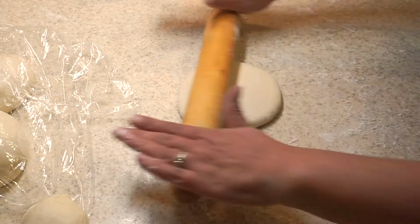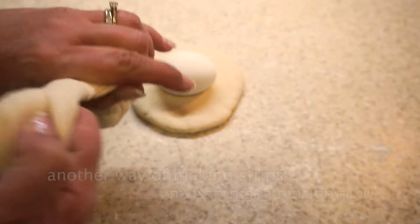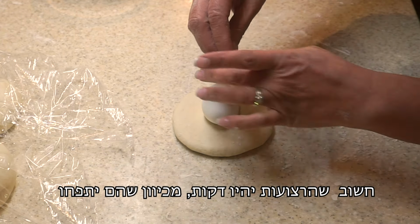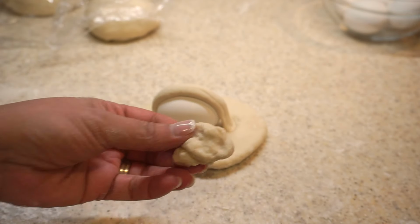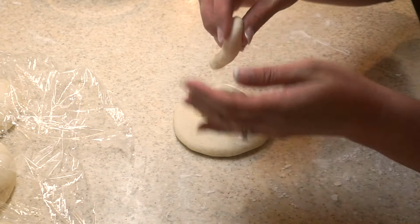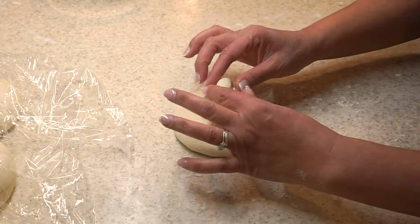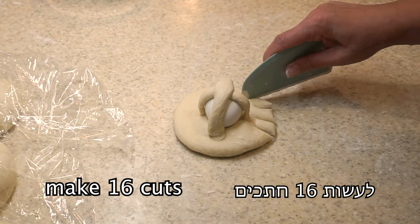For the mini breads, we use the same method as the larger bread, but the strips are different. Take a small piece of dough and roll it between your palms like a rope. Make sure the strips are thin, because the dough will double in size and it won't look pretty at the end. Place them on the egg and secure very tight. Make 16 cuts and pair them.